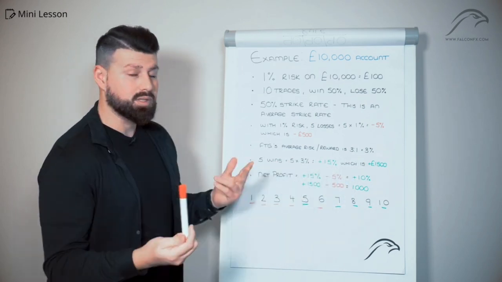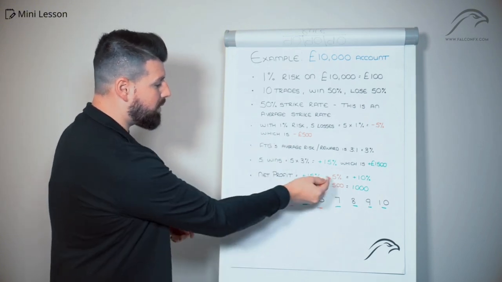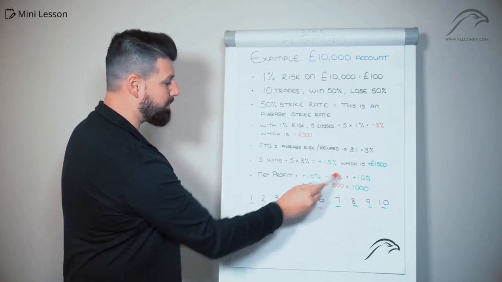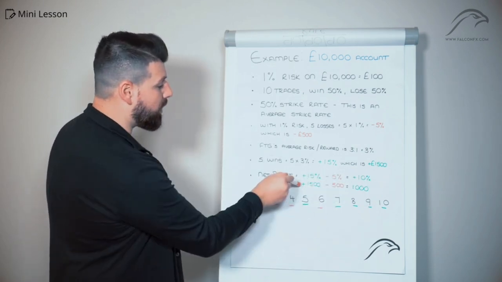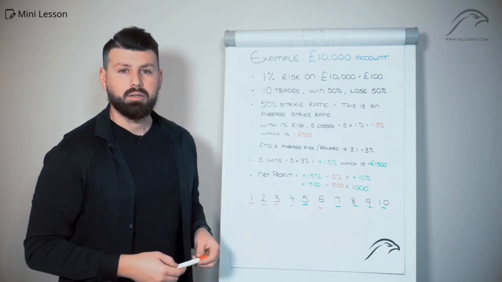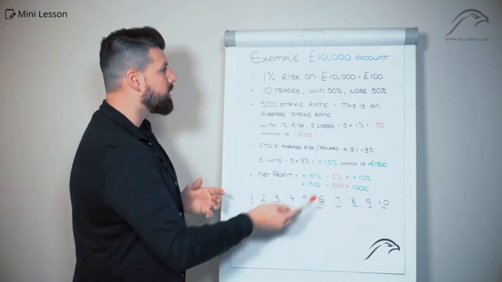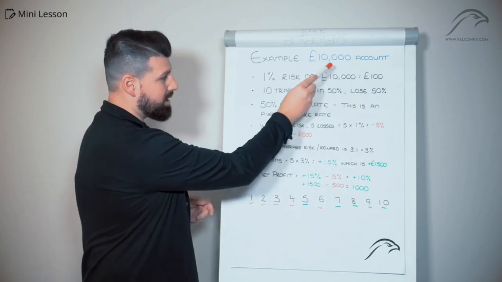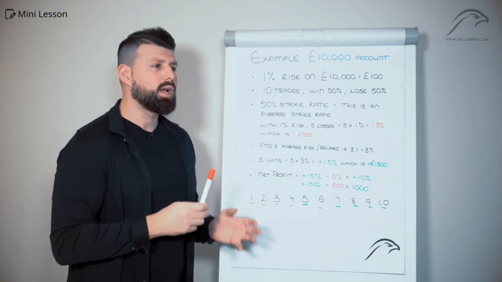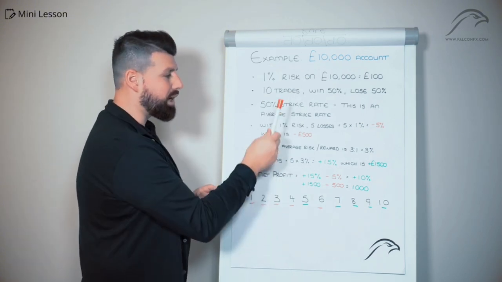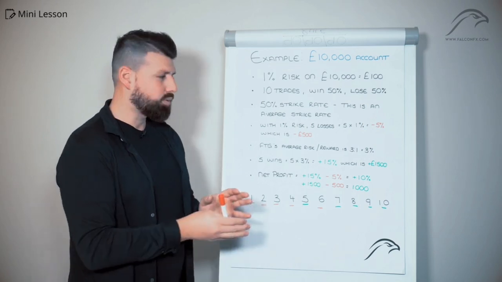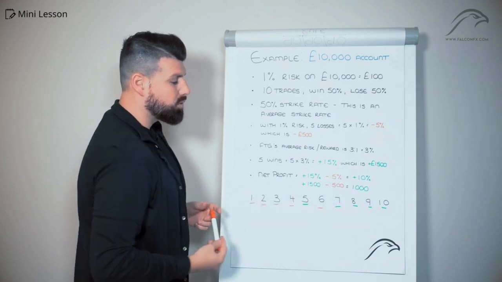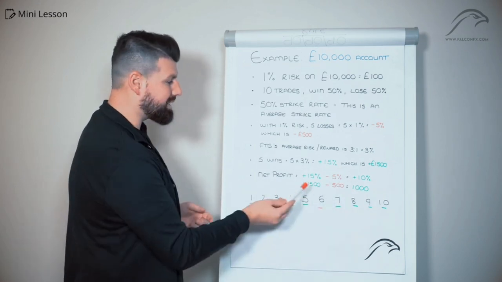So if we just do simple mathematics of net profit, 15% minus the 5%, so you've got your 5 wins here, you've got your 5 losses there, you're now left with a net 10%. And if we do that in monetary terms, we've got 1,500 minus 500, we're looking at £1,000. So what can we establish here? You stuck to 1%, you're a low risk trader, and you're risking on a £10,000 account, but you weren't so much right or wrong, because that's not what probability is, but you had 5 losses and 5 wins. So you were really sort of correct in that sense 50% of the time. That's absolutely fine. And you still managed to walk away with £1,000. You still had 10% for the month.